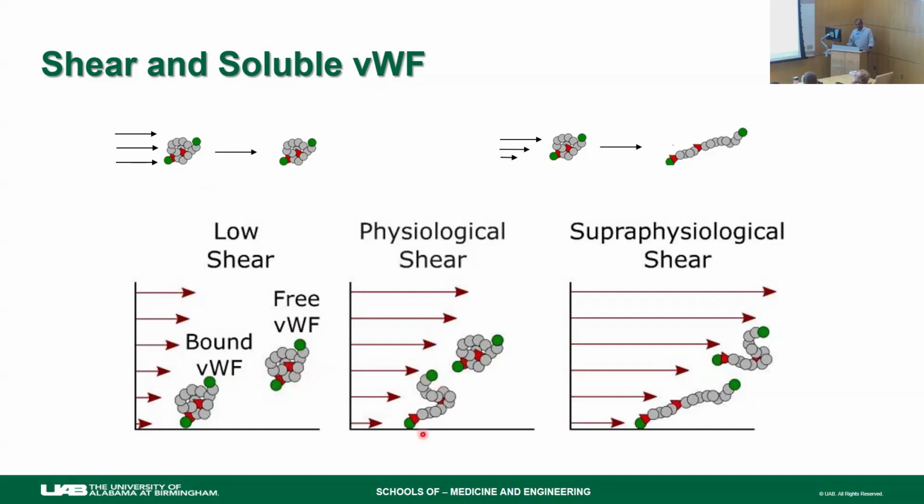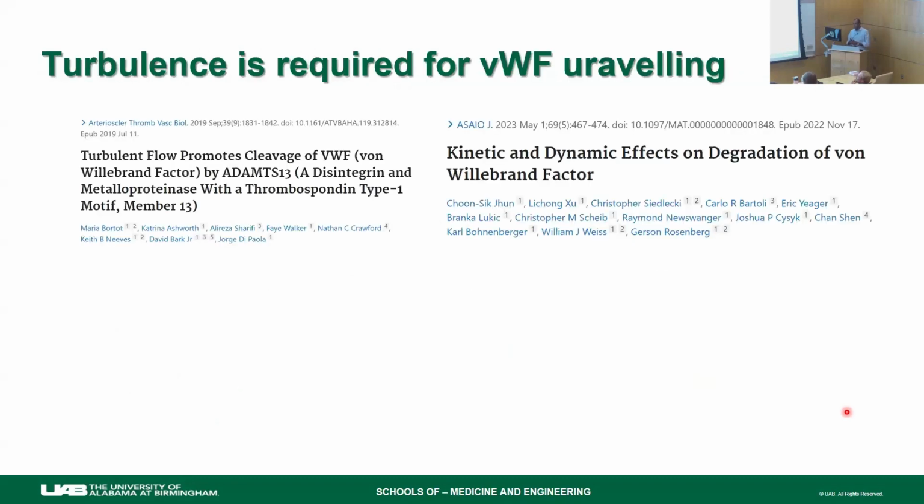But if the von Willebrand factor molecule is attached to a surface, then even a little bit of shear or a little bit of velocity change in a significant amount of fluid is sufficient to unravel this molecule. So this is all based on laminar flow. Then a couple of publications came out that suggested turbulent flow. This is probably more fluid mechanics than you want for this talk, but I'll explain it anyway. So they suggested that laminar flow, regardless of how high you claim the shear is, is not sufficient.